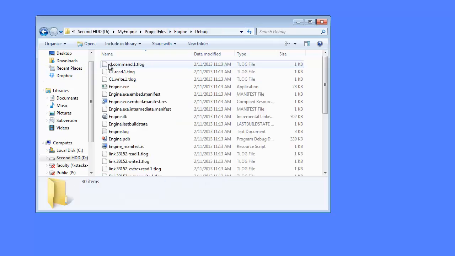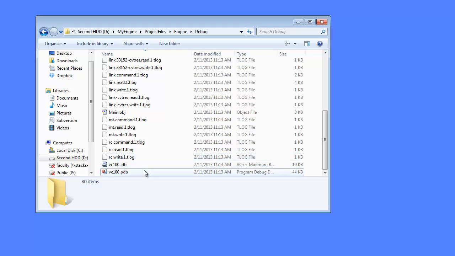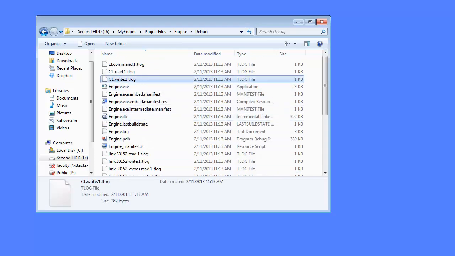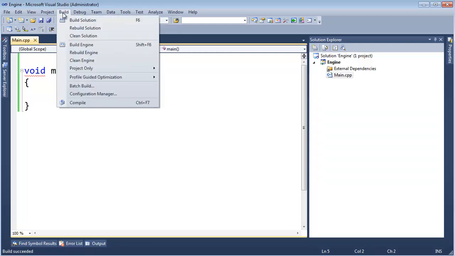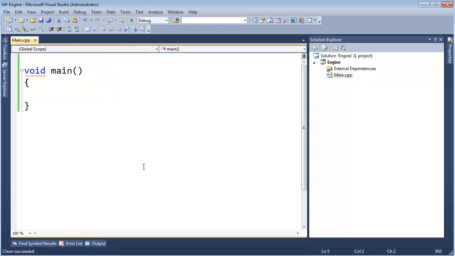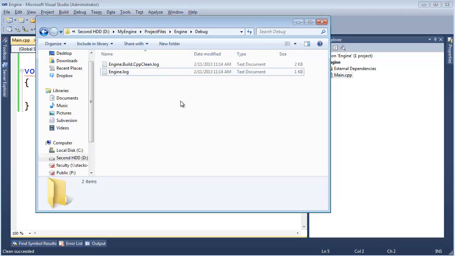Alright, first of all, notice there's a bunch of junk in here. Well, it's not junk, but it's not useful to us. It's kind of in our way. So I'm actually going to bring Visual Studio back up here. I'm going to go to Build, and I'm going to say, hey, clean all those temporary files out. I don't want to see them. Let's start over. Don't keep them around. Maybe you built something and you're not using that again. I want to clean it out and have you rebuild it again. So I'm going to say clean, and if you notice, we go back to here. All those files, those temporary files, are gone.